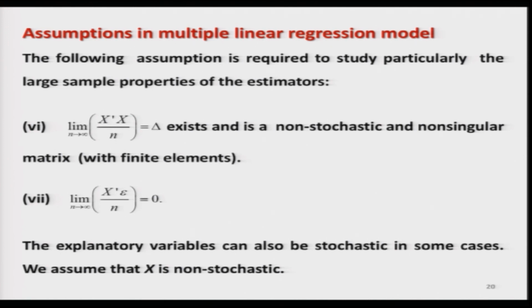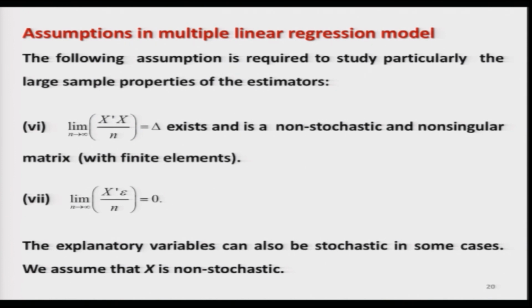Besides those things, we will make two more assumptions, although it might not be possible for me to show you the outcome of these assumptions, because we are not going to take all the topics in regression analysis. These two assumptions are required to study the large sample properties of the estimator. As we discussed earlier, whenever you are trying to find the exact finite sample properties of estimators, sometimes the algebra becomes very complicated, and then we try to approximate their properties, right.